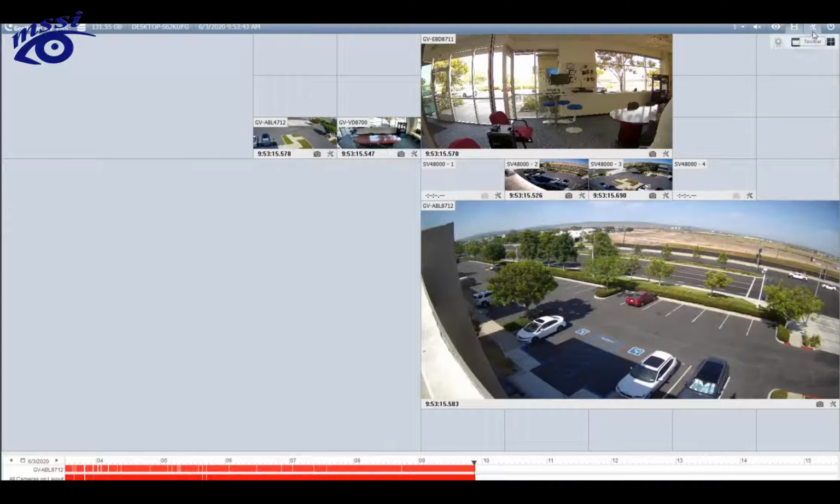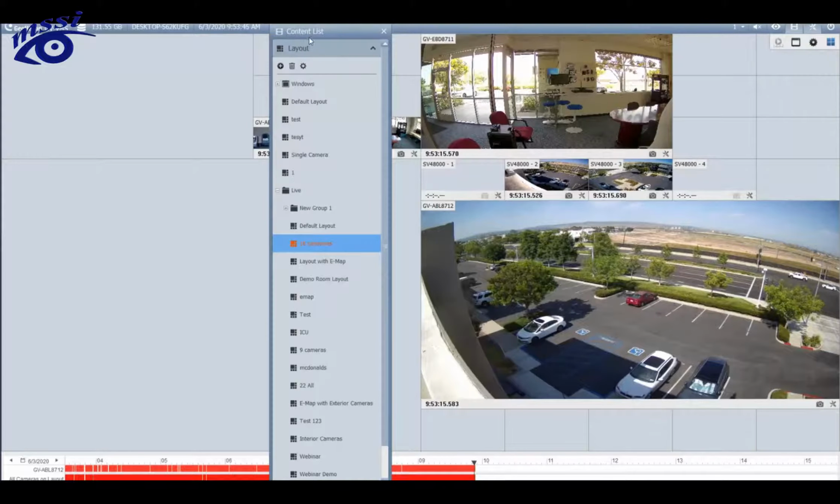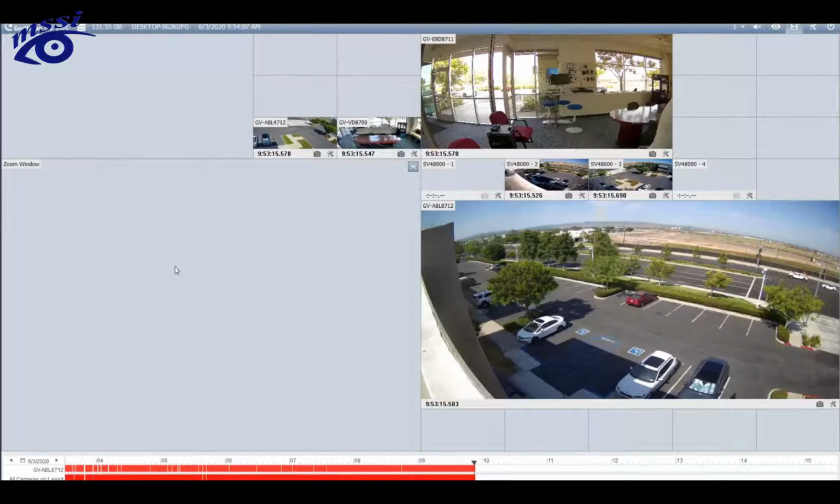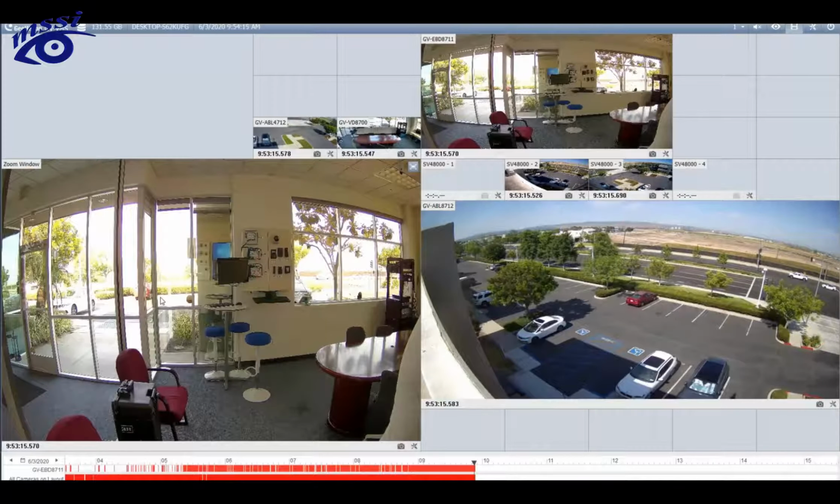Sorry about that. So, in order to do Storyline, this is how you do it. You go to Toolbar, go to Content List, okay? And then at the very top of the window, you go to the Windows option right here, expand it, and where it says Zoom Window, you drag this and drop it right here. Now this window right here is called Zoom. Now I want to take one of the cameras and put it into that window. So now this camera is in my Zoom window.